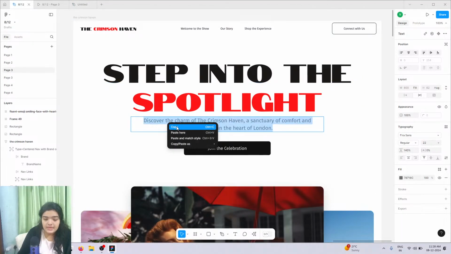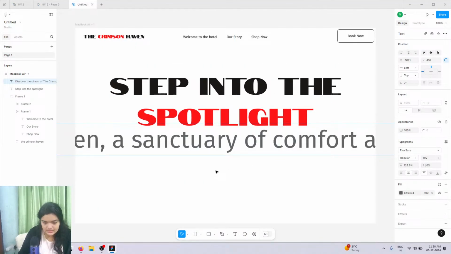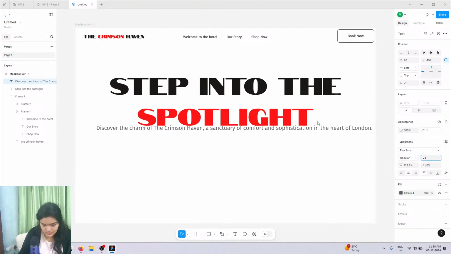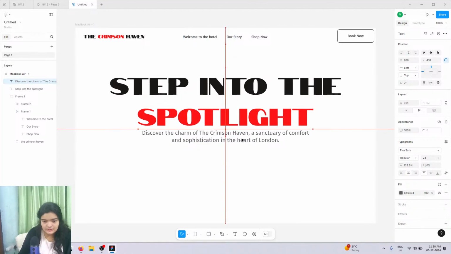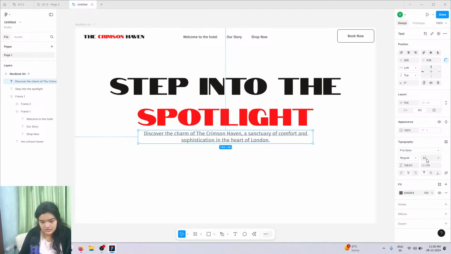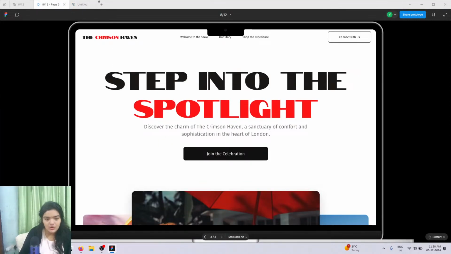I'm just going to copy the text that's over here. You can pause the video to type it out, obviously. We're going to paste it with the same style and then reduce the font size to, let's do 24. 24 should be fine. If you guys have any questions related to UI UX design, I am always more than happy to answer. Let's change this to 22, and now we're going to get started with our main call to action button.